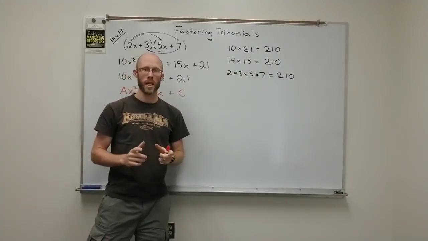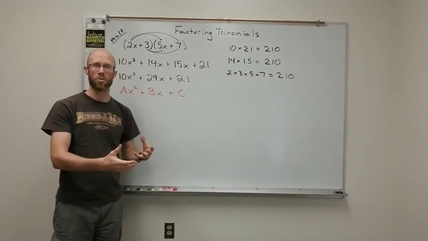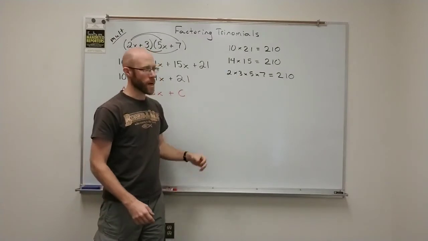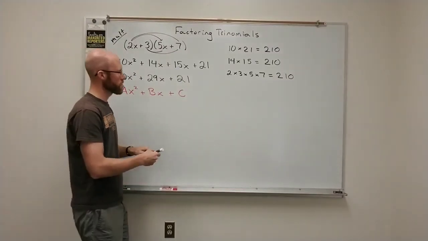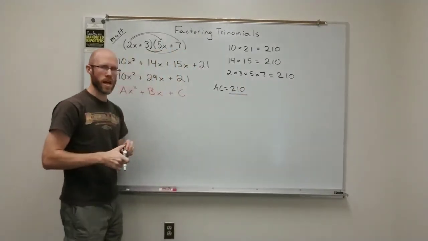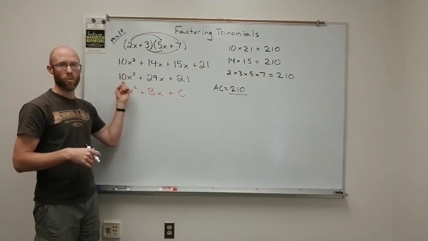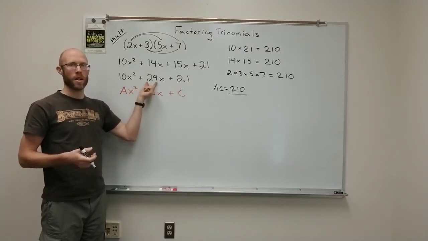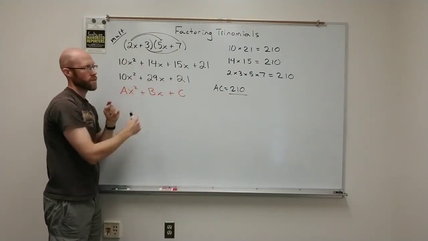That number is a key number. It's kind of like unlocking a door. You find that number and it helps you to sort of decode the rest of the information. So 210 is the AC product in this case. And what you're then looking for are factors. So AC is 210. You're looking for factors of 210 that add up to 29. Remember, when we worked with lead coefficients that were 1, we only needed to find factors of the constant that added up to the middle term. Here, instead, we need to find factors of the product of A and C that add up to the middle term.